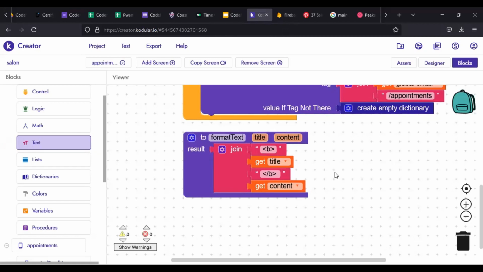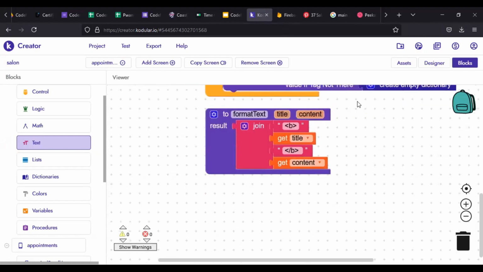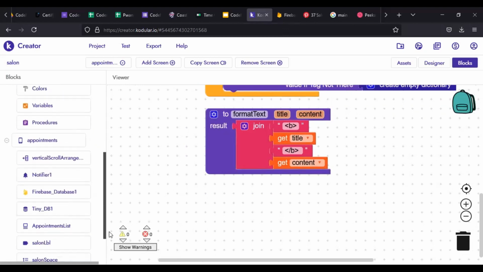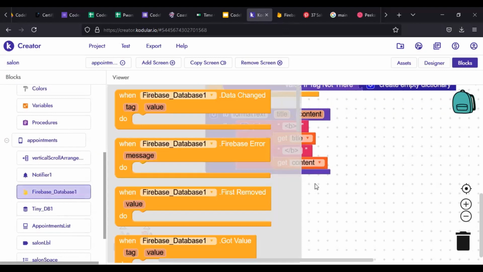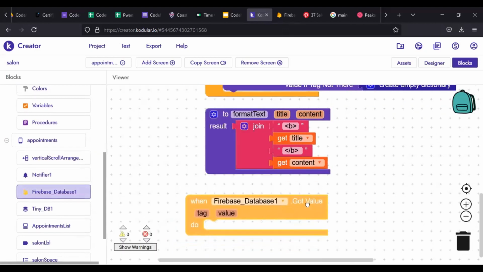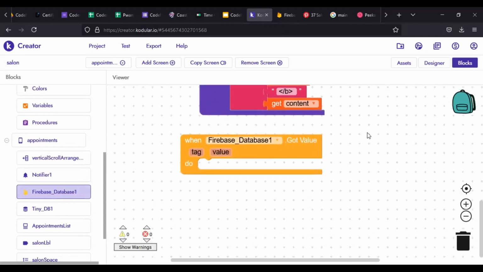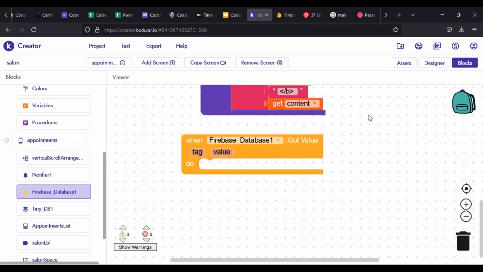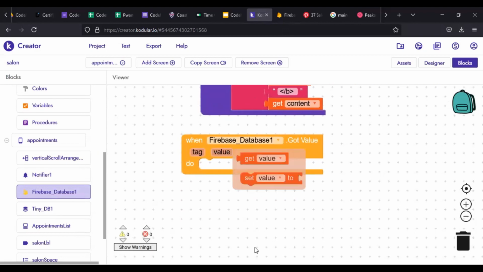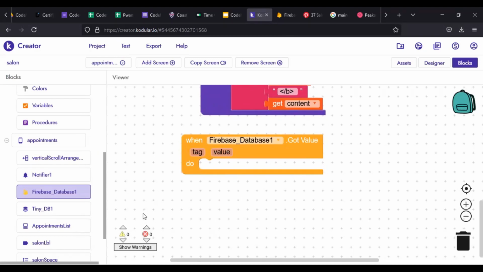So let us now populate the data to the dynamic components when Firebase has gotten some value. So this is what we do. We click on the Firebase database and choose when Firebase db1.got value, and put it there. It has tag and value. The first thing we are going to do is put the value it has gotten into the first variable, which is all appointments.